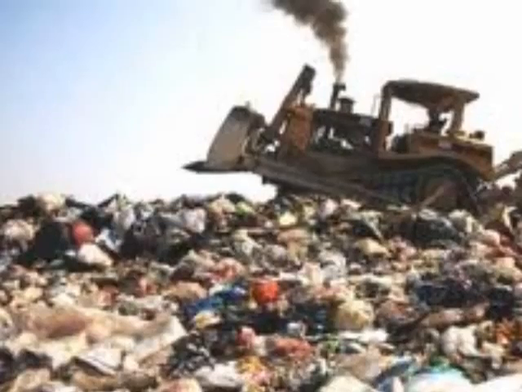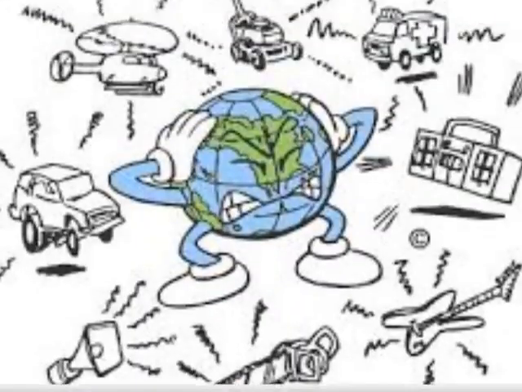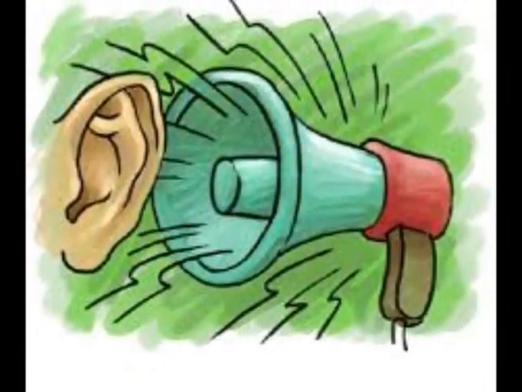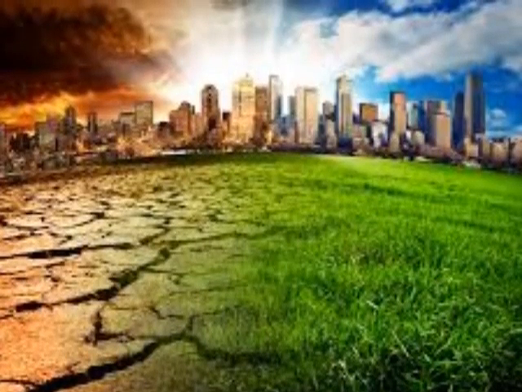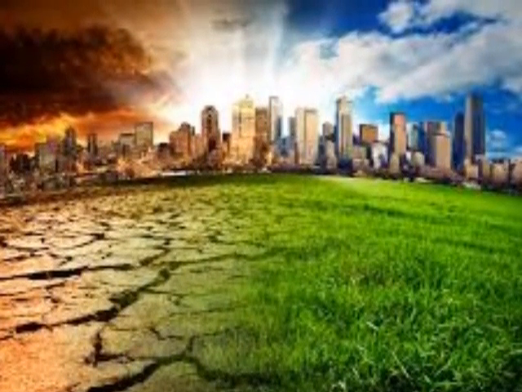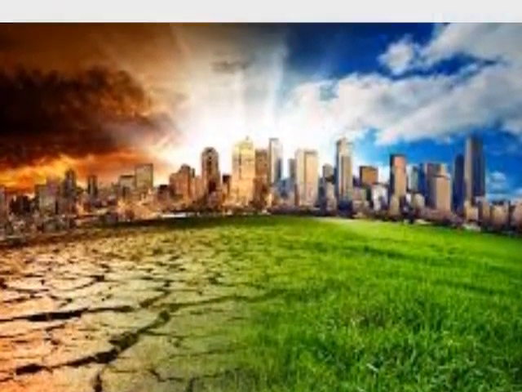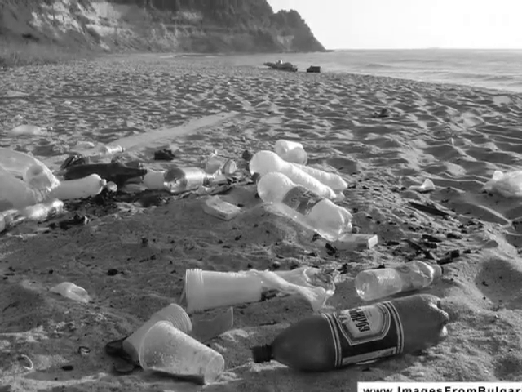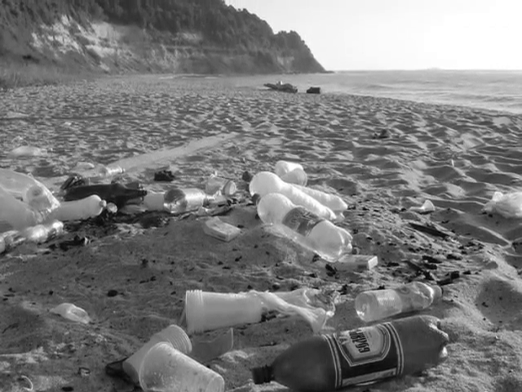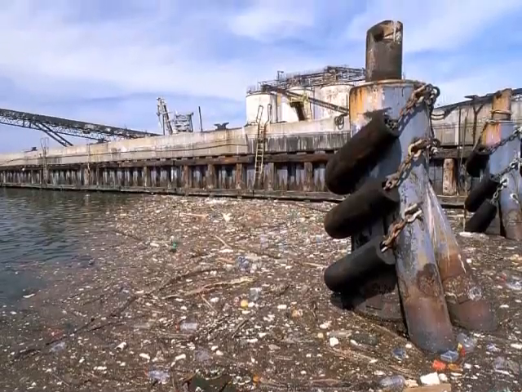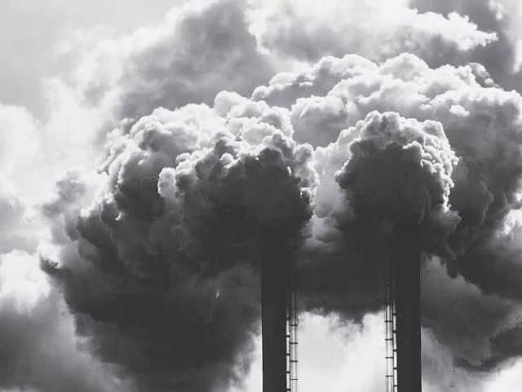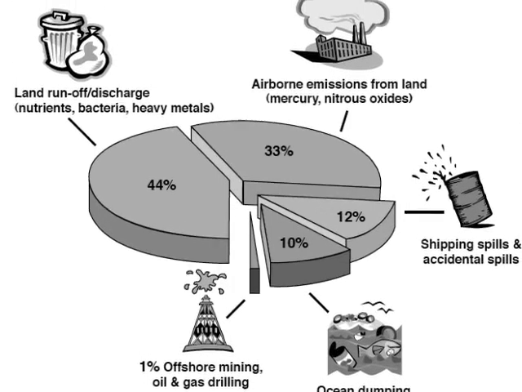Some garbage is biodegradable, which means it naturally breaks down into tiny particles that are reduced by the environment. Another source of land pollution is the chemicals used on farms. Some of those chemicals are washed into the bodies of water, and some are absorbed by the ground where they can harm various forms of plant or animal life.